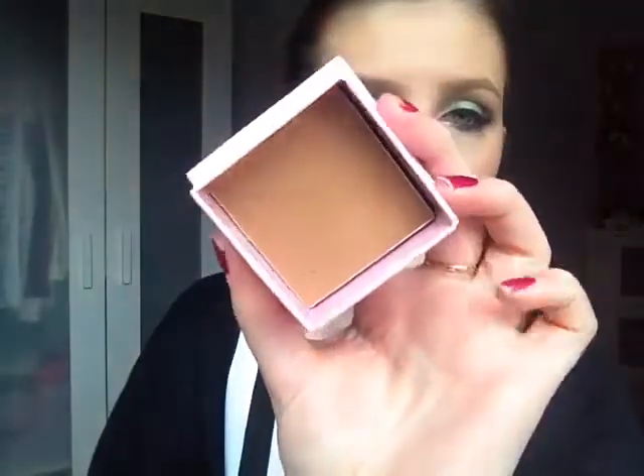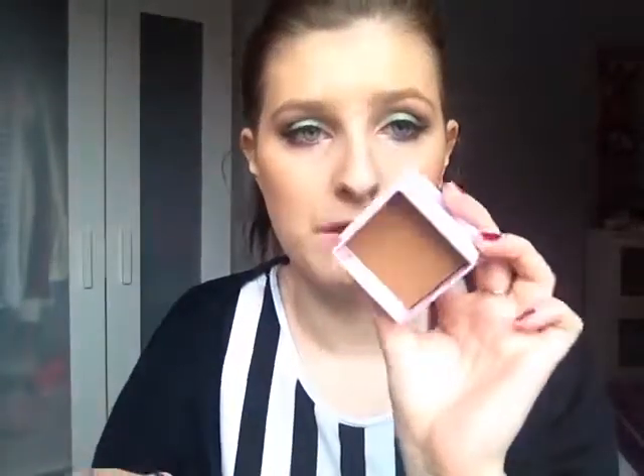I went into Cara another time, like two days ago, and got a huge bag of stuff. Cara does have an online website so I'll link that below — I think they ship internationally but I'm not entirely sure. The first thing I got was the W7 Honolulu Bronzer. I wanted to try it because I heard it's a dupe for the Benefit Hula Bronzer. It comes in the same kind of box with a little sponge. I haven't used it yet but I'm really excited to try it.